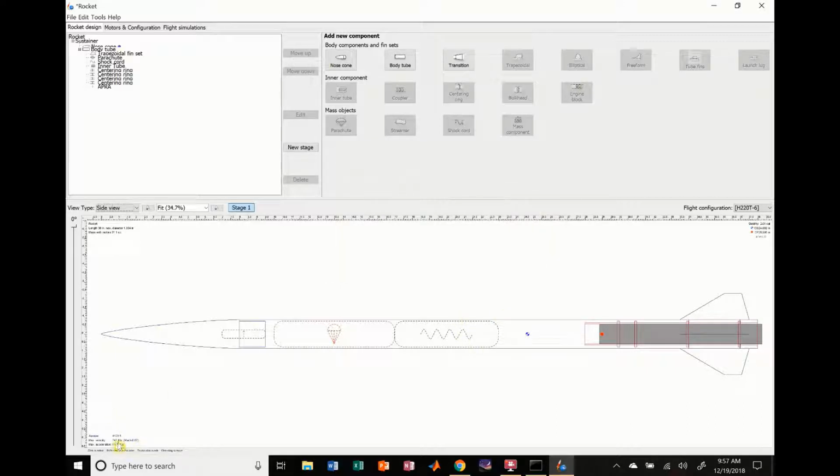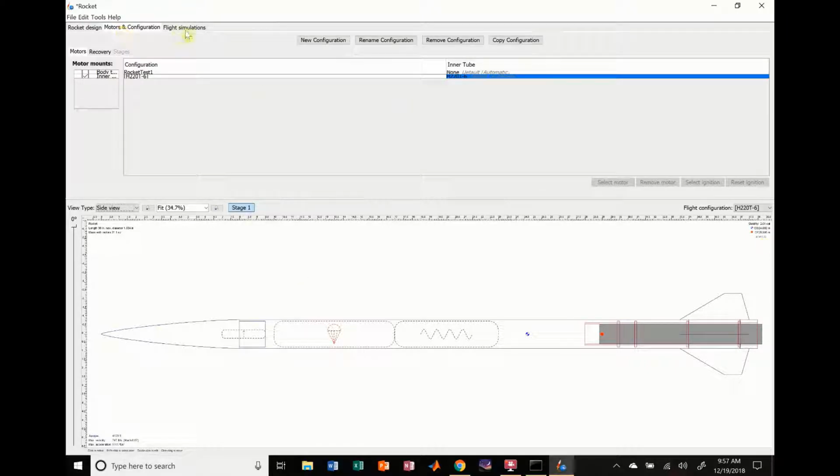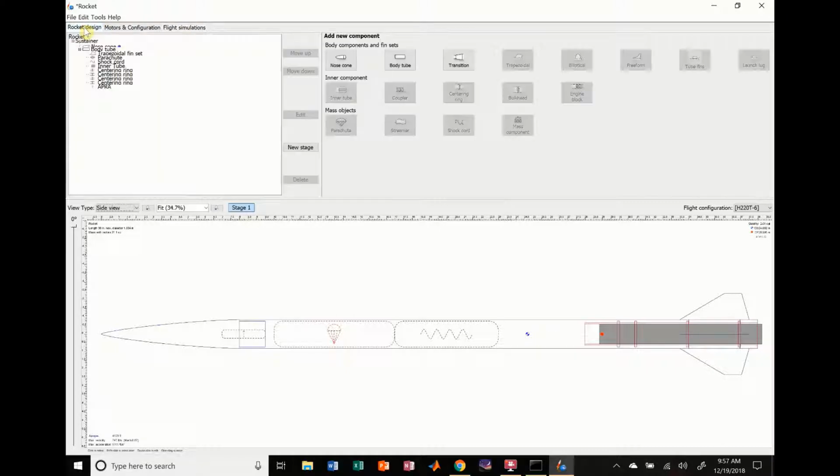You can see all the different airspeeds you're going to have, the length of the rocket, the mass of the rocket with motors, as well as the stability. Okay, I think that's all I'm going to show you for this episode, but make sure you stay tuned for the next episode. We're going to take this single stage, just a regular ejection charge motor, and change it into a dual deployment rocket, basically, which is something you'll typically deal with if you're going to go really high.